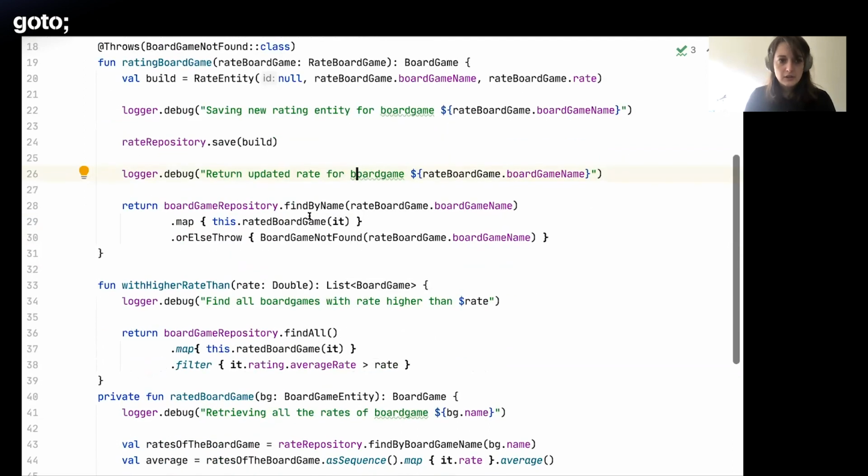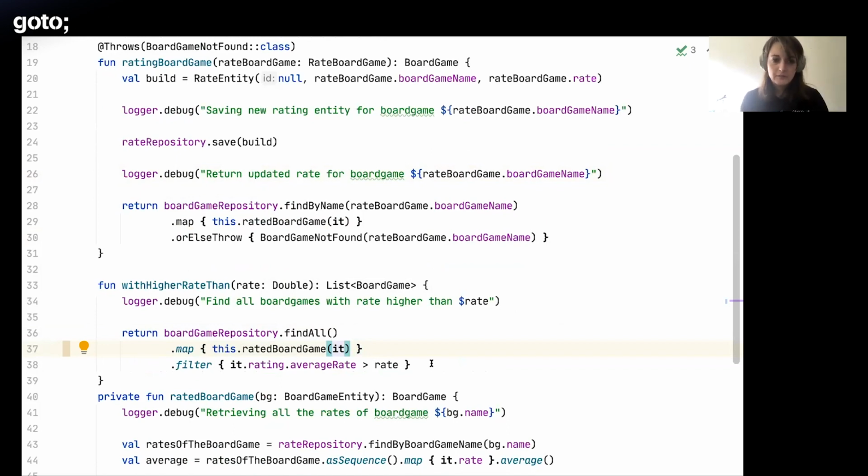You can do this the same way, for instance, in the second method, where I'm returning a collection and where I'm mapping all the elements of the collection to another type of entities. I can again use the it keyword. And the biggest difference with Java is that I don't need to collect this back to a list or a map or whatever collection I want to. It will just return a collection right away.